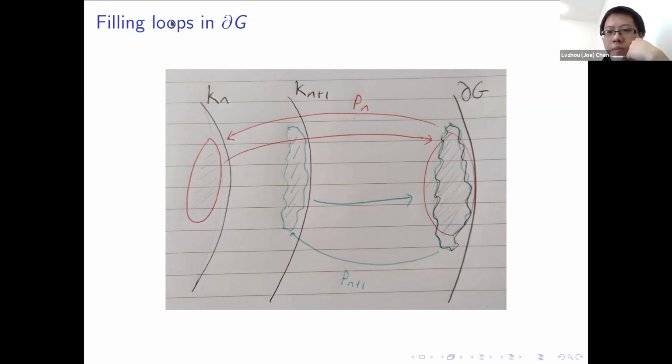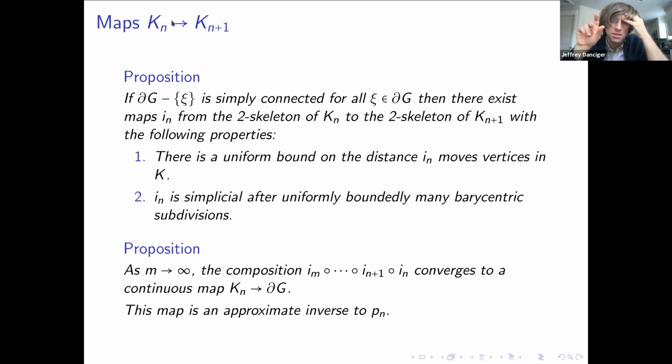Okay, I see. Yeah, thanks. So, okay, can you say then again how this all works? I think that map makes sense. The other one, in the other direction, that's only from the 2-skeleton, right? And I assume that's something like you take 3 vertices of a triangle, associate them with 3 points in the boundary, and then use the local simple connectivity to kind of fill that in or something, right?